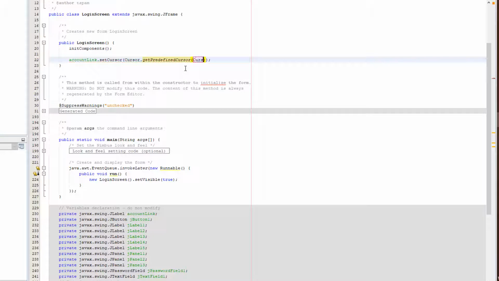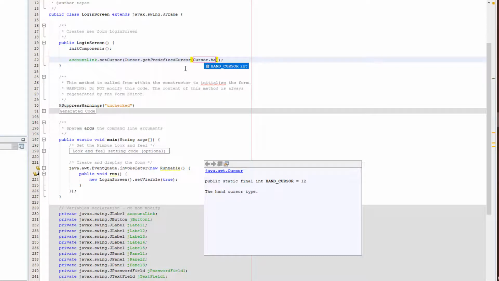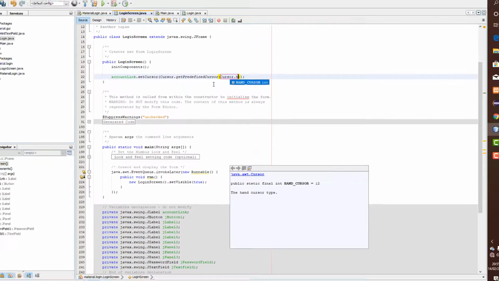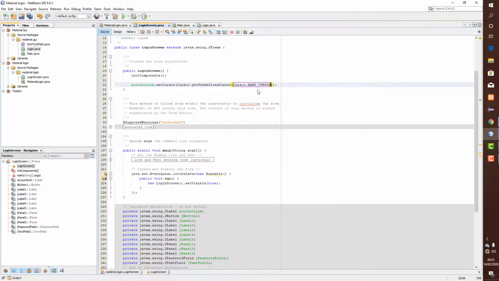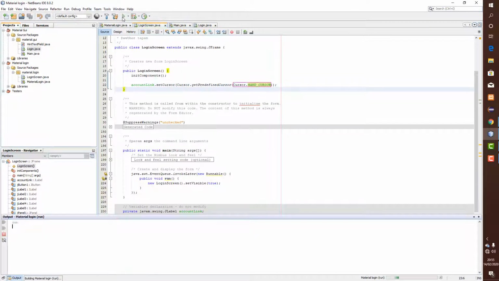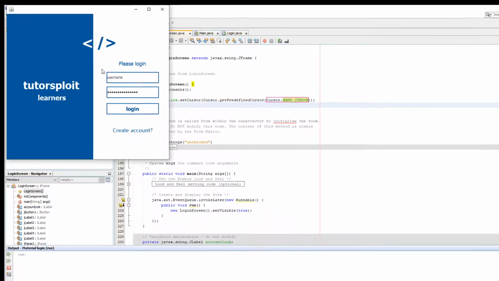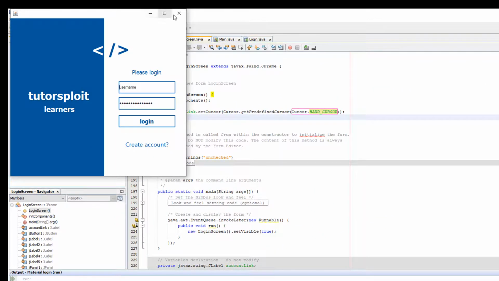Say Cursor dot HAND_CURSOR, like that. So now if I run this, this should be a hand. You can now see once we hover it is a hand, like what we have there.